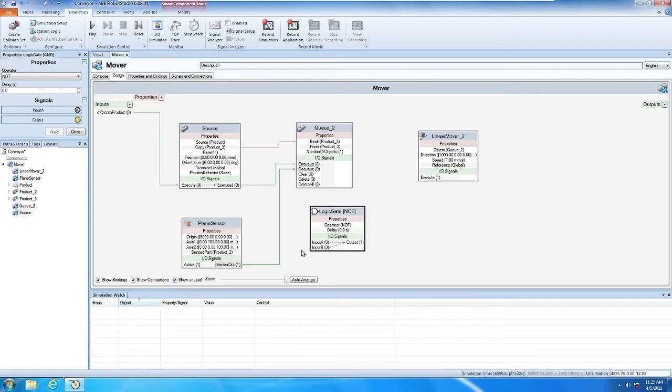Once it stops, the sensor is on, then I'll connect this one here, then the inverted output here. So this means when something is at the end of the conveyor, the conveyor is not running. It must be stopped. When something stops at the end of the conveyor, the linear move is not going to be activated. So we can test it again.